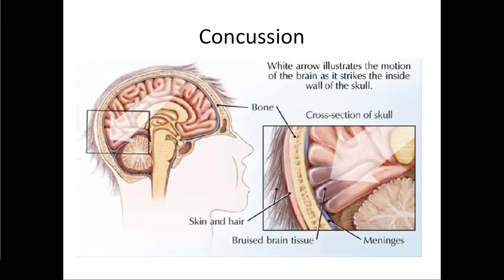The other problem we can have is concussions. The brain is basically floating on a waterbed — that's the fluid in the arachnoid mater. When a strong enough impact hits the outside of the skull, the brain can bounce hard enough that it goes through that thin waterbed and hits the dura mater and the skull. It gets bruised and damaged. In general, we heal pretty well from a single concussion.